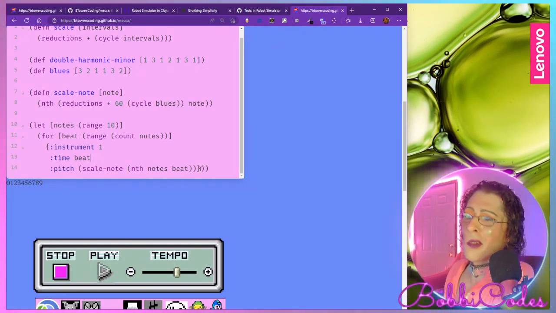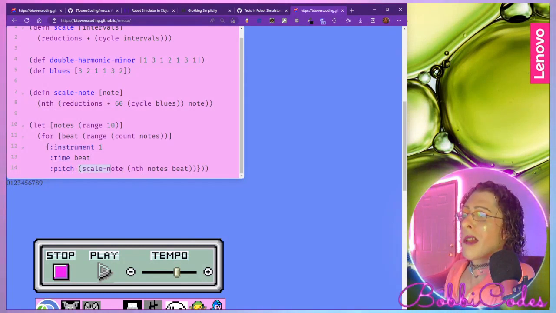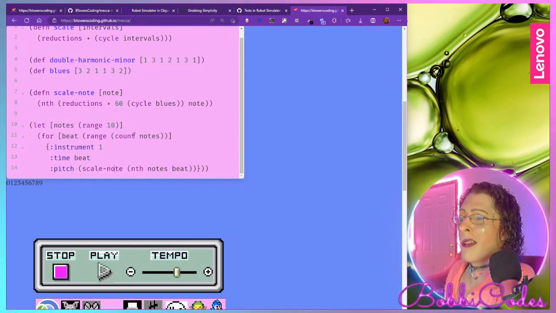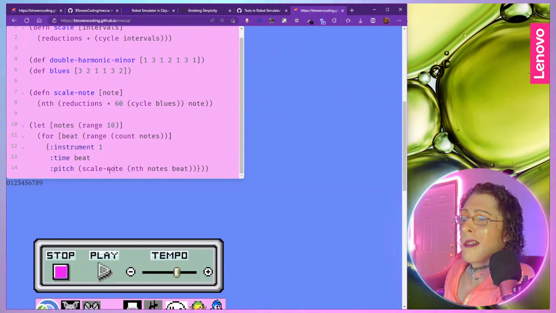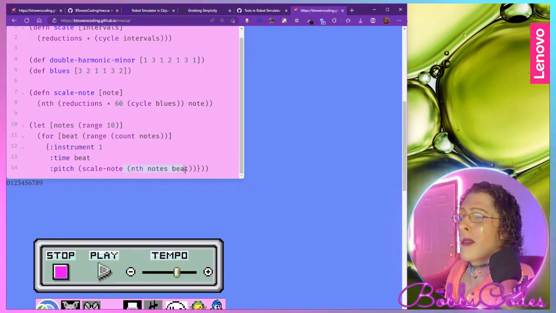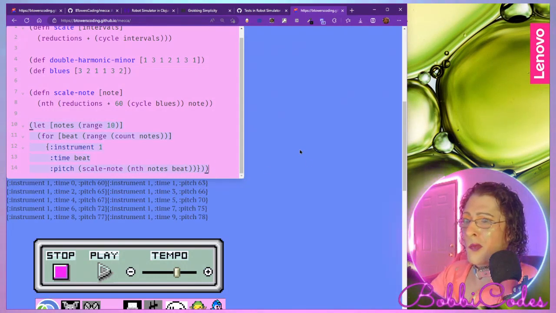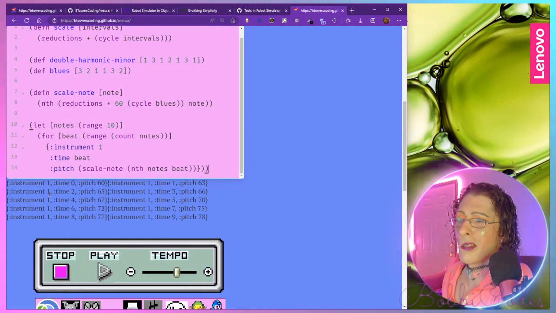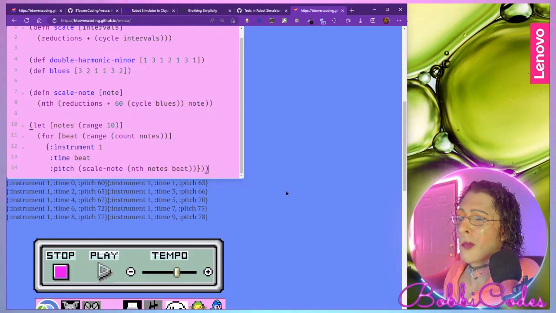The pitch of the note will be determined by the value passed in. And if we just say scale note of nth notes beat, so that beat of the set of notes, then this would give us these notes. And it will be in the blues scale.